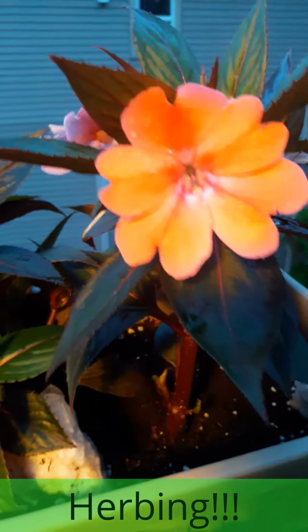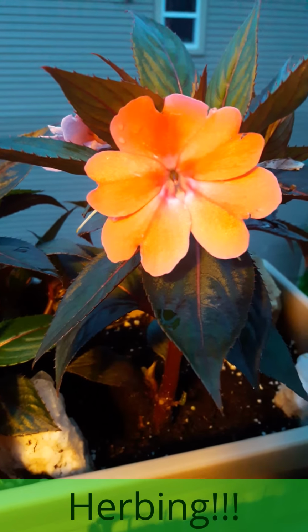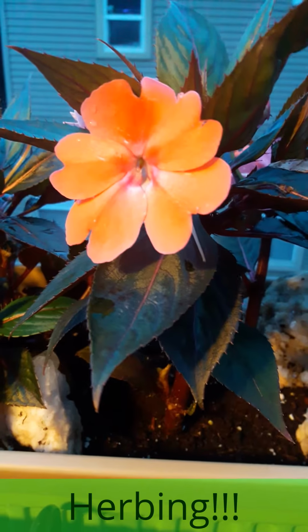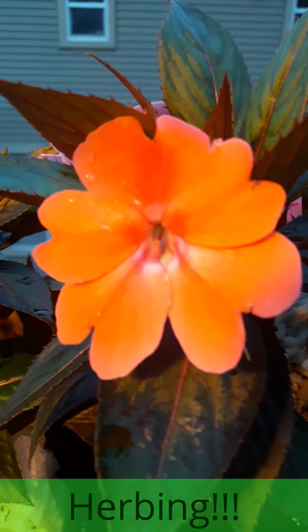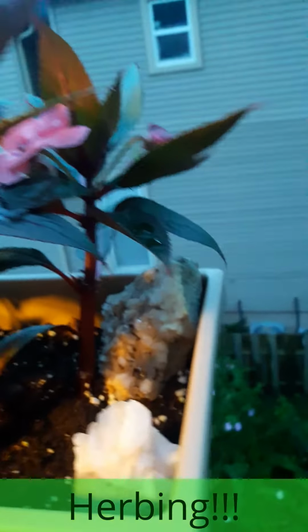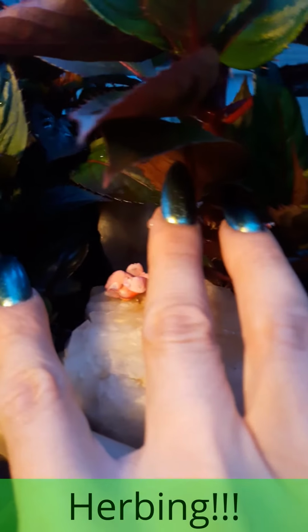These right here are impatiens. They are a really good nurturing energy. They have a mothering energy, and they were also used for the Virgin Mary. So her being another depiction of my goddess, I'm going to save some of these too. I'm probably just going to look for the ones that already fell off, like right here. You see that one down there? That already fell off, so I'll just grab that.